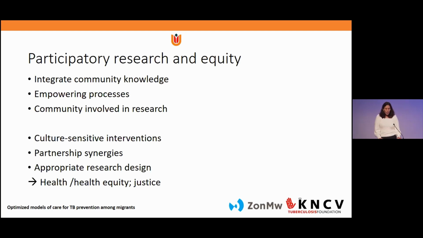And by involving communities in the research, culturally sensitive interventions, but also new policies may be developed. So not only to meet the needs of majority populations, but also meet the care needs of vulnerable minority groups as well. Subsequently, this will lead to sustainable and long-term relationships and synergies between researchers and communities. For example, for future research and future appropriate research designs that really meet the needs of vulnerable communities. This way we can reach true health equity and good health for all.